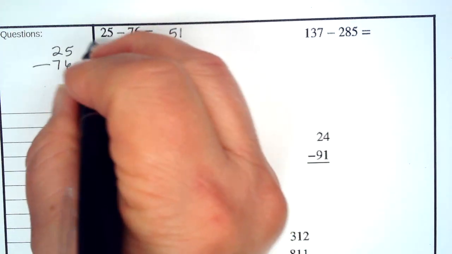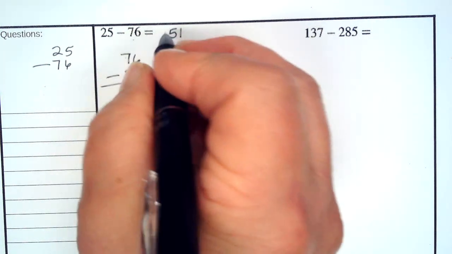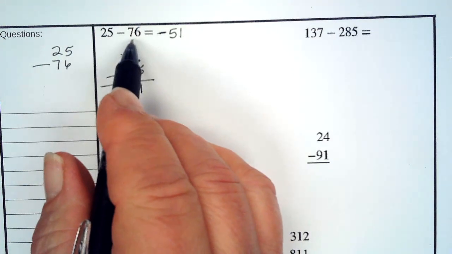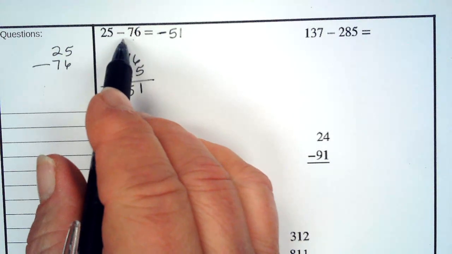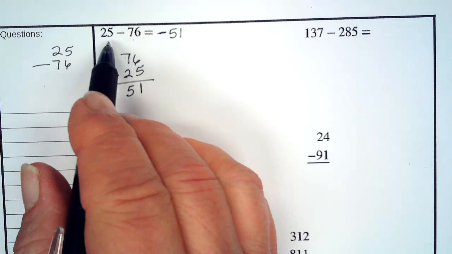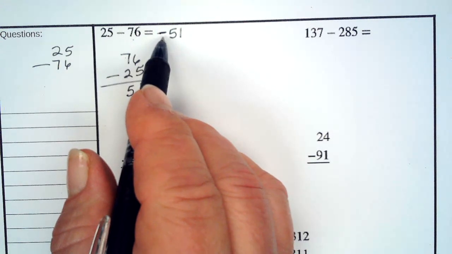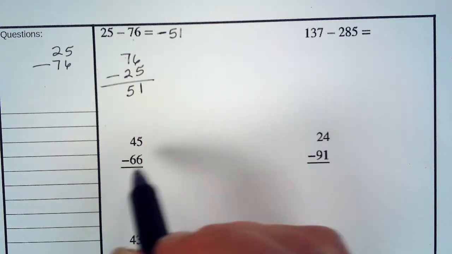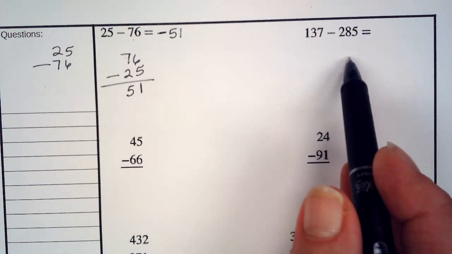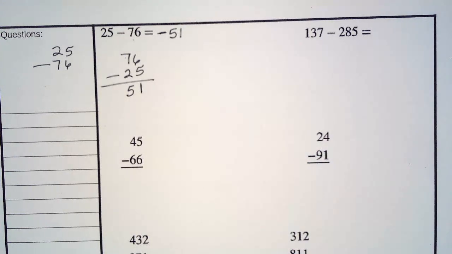Now, I look up here. Which one is bigger? The 76 is bigger. This will be negative. Cuando vea arriba, 76 está negativo. 76 es más grande que 25. Entonces la respuesta estará negativo. Every one of these is going to be the same thing. You're going to put, va a poner el número más grande arriba y más pequeño abajo.